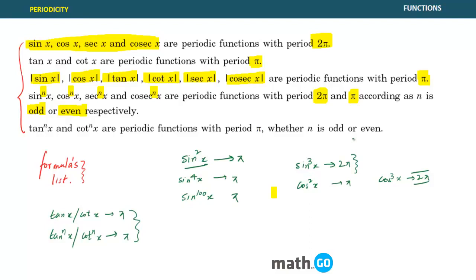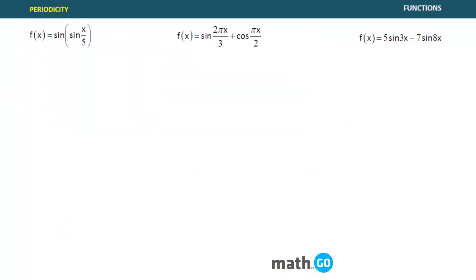Now let's apply all these things that we have just garnered in the particular problems. The first problem says you need to find the period of f(x) equal to sine of sine(x/5). Don't worry about this particular stuff. If the inner function is getting repeated, the outermost function will automatically get repeated. Let's say this is the outer function, this is the inner function. If the inner value is repeating, the outer will automatically repeat on the values based on the inner function. So the inner function here is sine of x by 5.